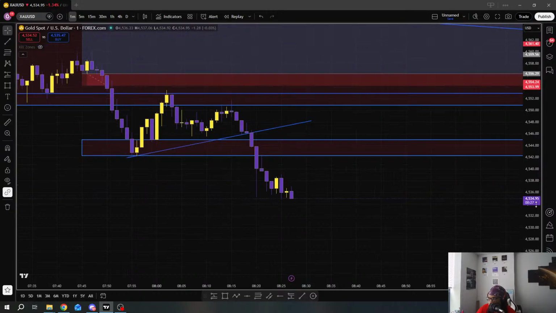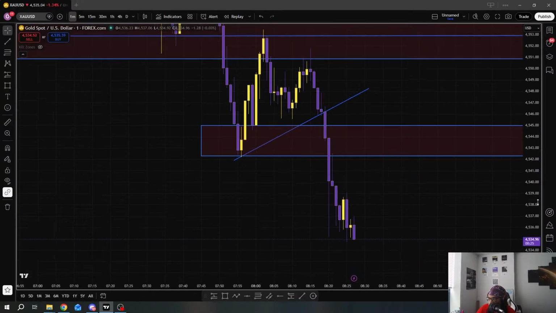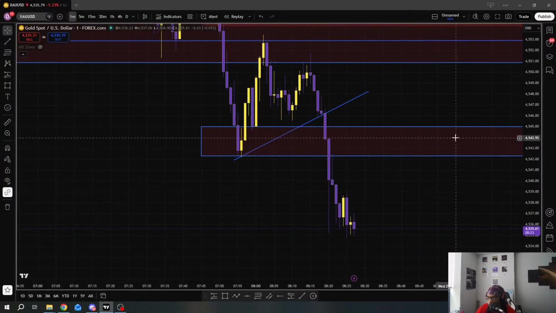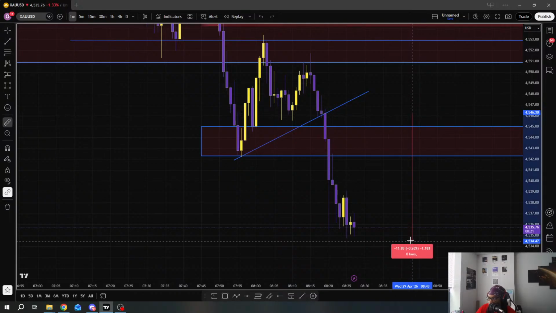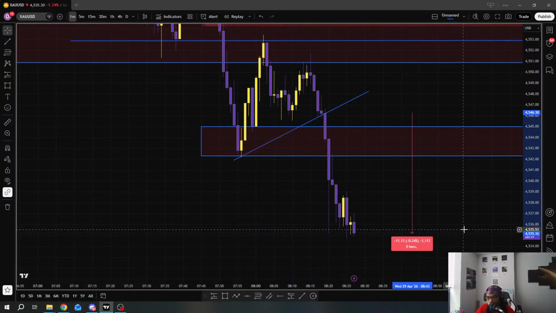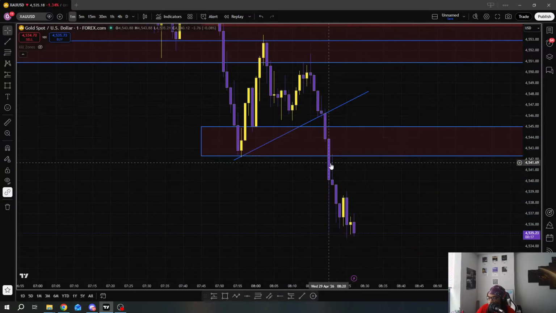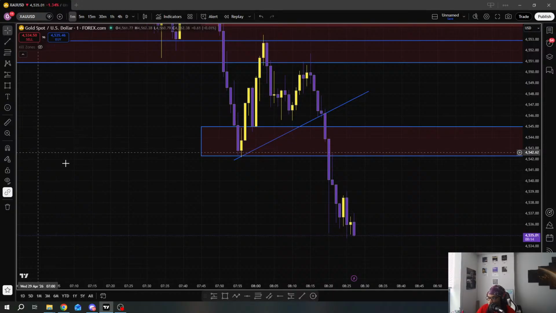It's still falling with strength. Now, if we would have got our entry right here, done, y'all. We would have been done. Sorry for my bullish bias, but hey, no trade is a great trade.